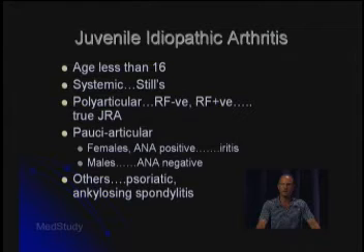However, there are some patients who develop rheumatoid arthritis before the age of 16, and this is the patient who has a polyarticular presentation with rheumatoid factor positivity, and that's why the Europeans for 20 years have argued that we shouldn't use the word juvenile rheumatoid arthritis, and at long last in our country we've caught on and we've dropped that now, and we've all signed on to juvenile idiopathic arthritis.